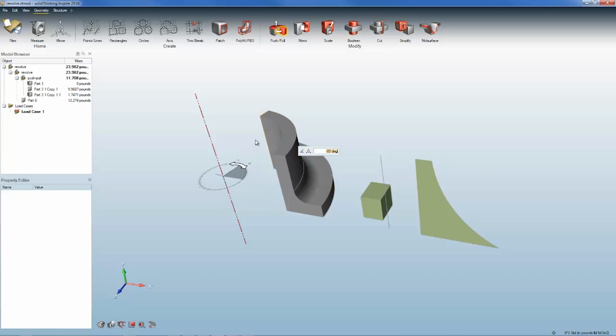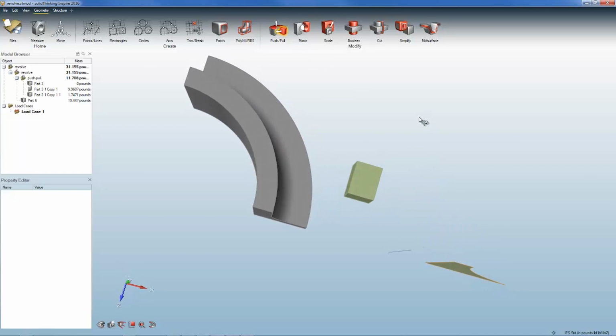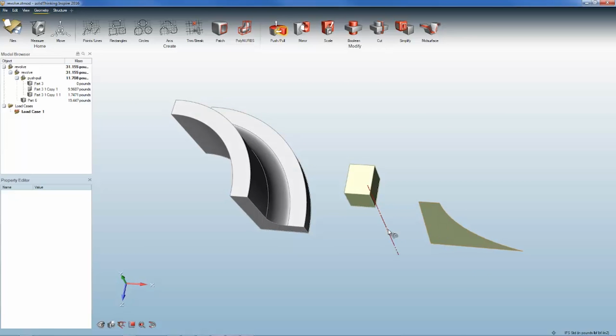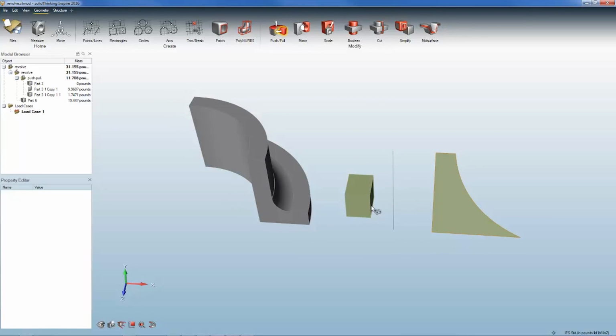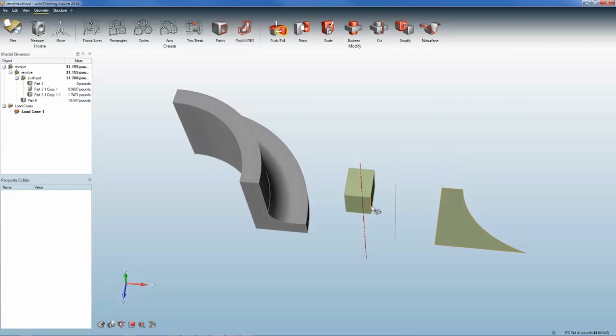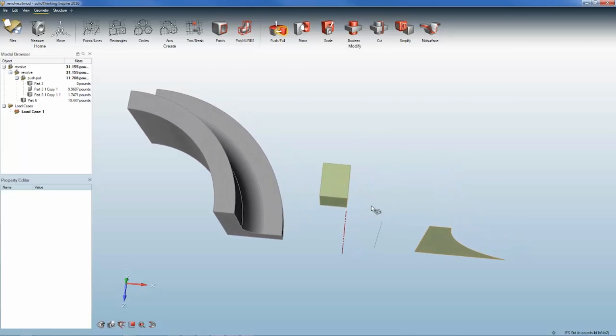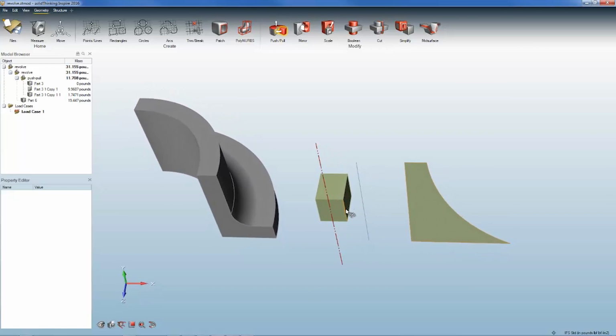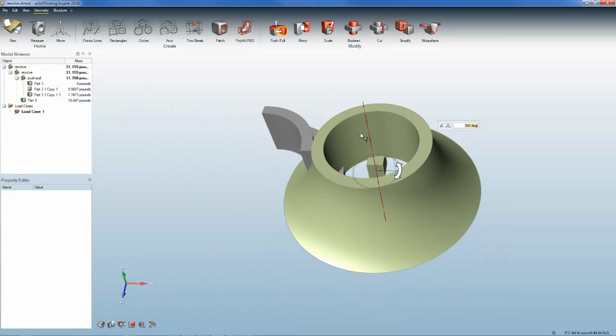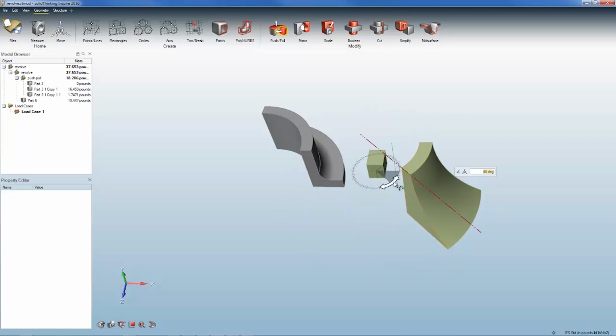and then rotate again. With this part here, we'll pick on the plane. You can see we could either pick this as the axis of rotation, or we can pick an axis on another part and it will project it back to the plane that our surface lies on. So if I pick that there and we rotate through a full 360 degrees, we can hand edit that to 45 or manually interact.